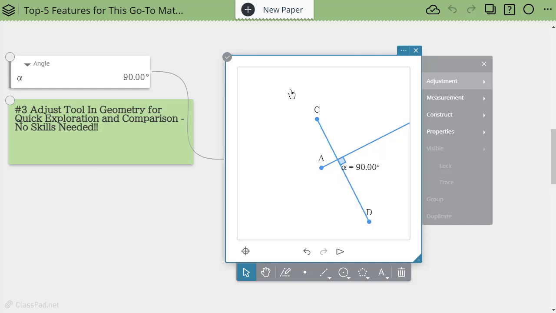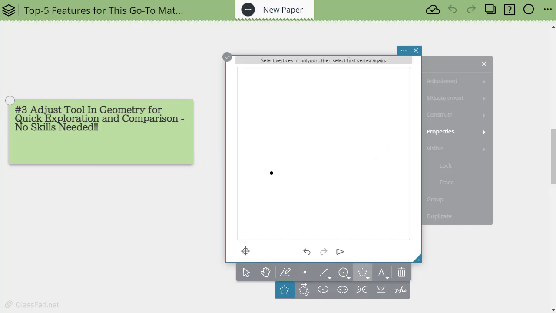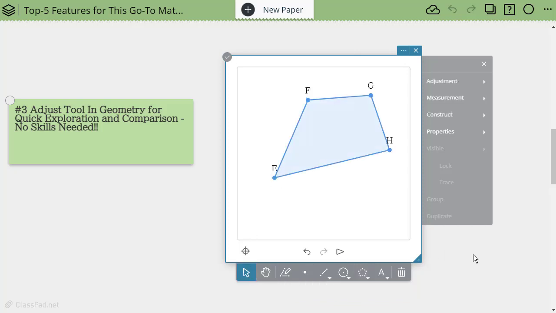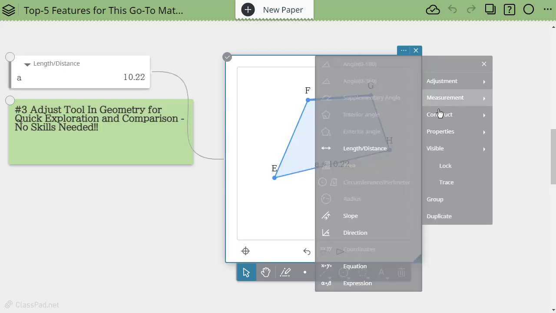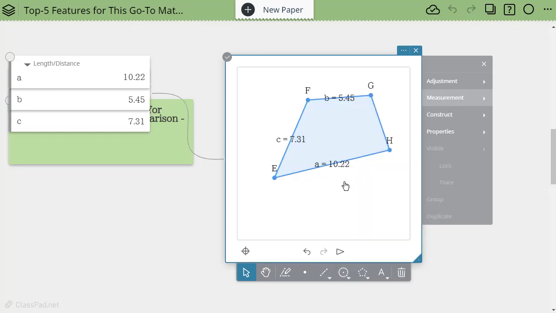I'm going to delete that, and now I'm going to just draw a polygon just to show you something else that's pretty awesome. So let's say I tell every student to draw a 4-sided shape, and they all draw a different 4-sided shape. And so we can talk about what do they have in common, and we could measure the sides. So you could even measure the sides. Let's measure a couple of the sides just quickly. Let's measure 3. I could measure angles. I could do all that.